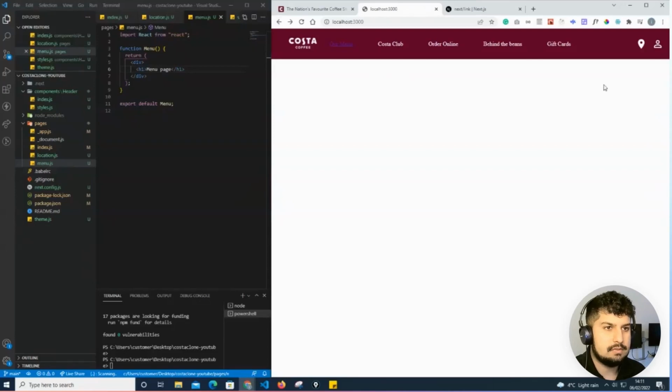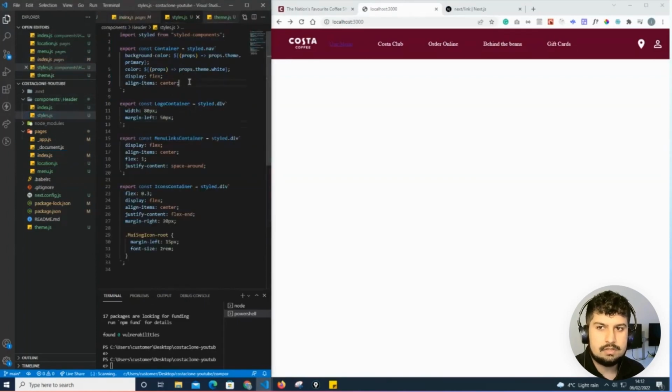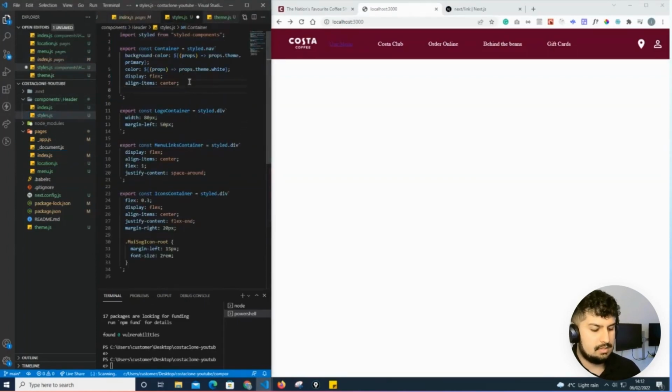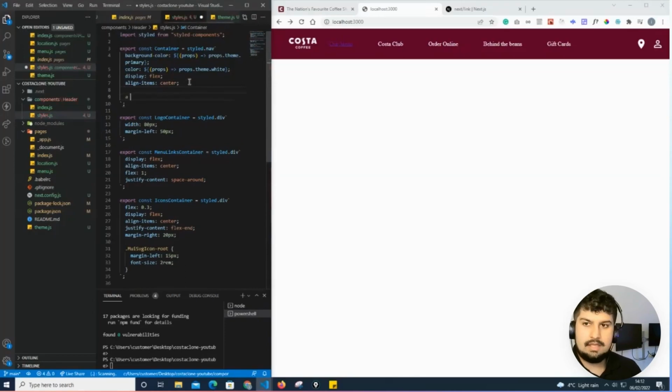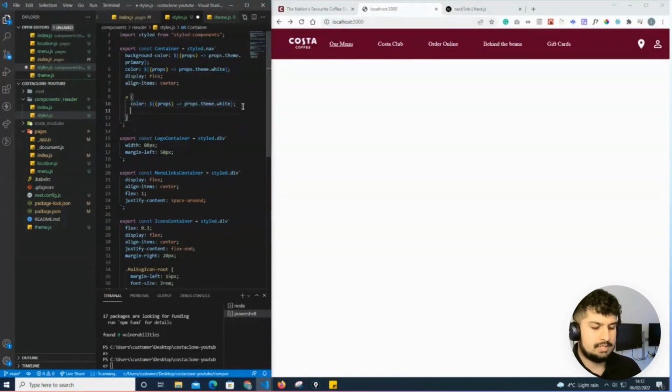Just a few tweaks with my header file. I need to make sure the A tags are in line with the other tags, or the P tags, on the page. So what I need to do is go into my header component in the style. On the container element, any A tag within there has to have a color of white. So if I just copy the color of white here, paste that in and save, it's turned white. And I also want it to have a text decoration of none, so that will remove the underline.